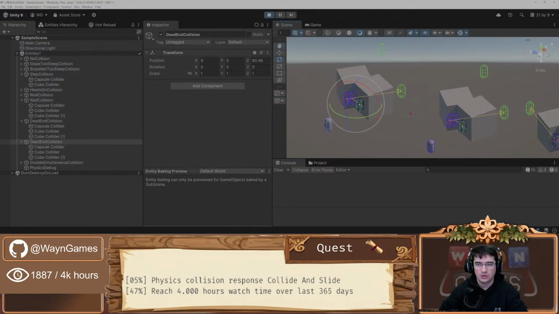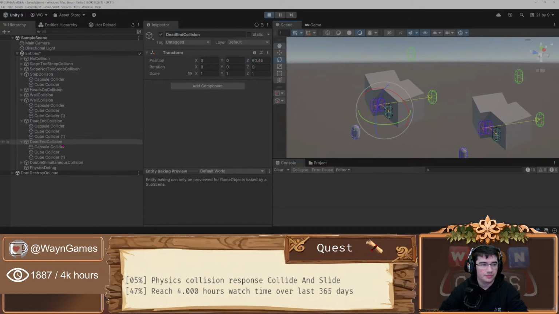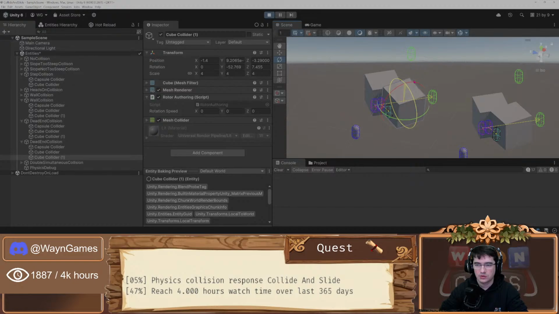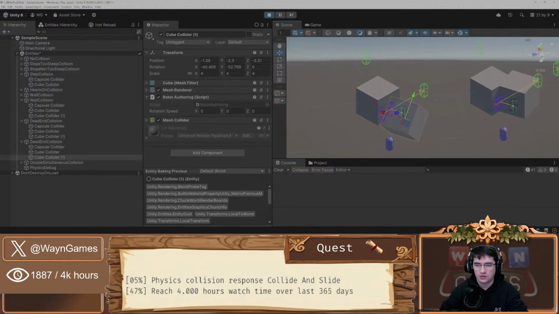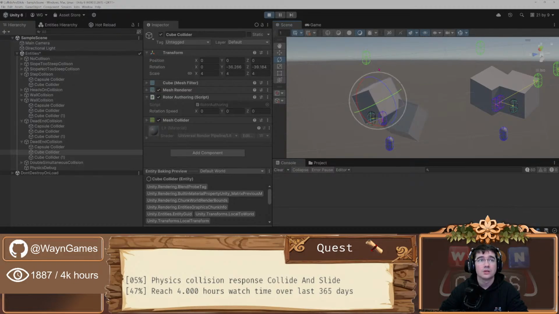Okay, that's better. So if this one is updated, these are rotated enough to cause the dead end scenario.